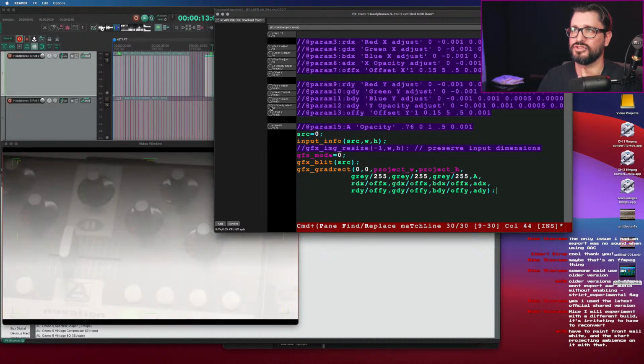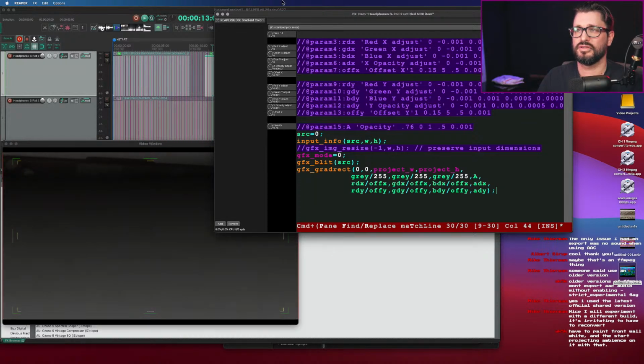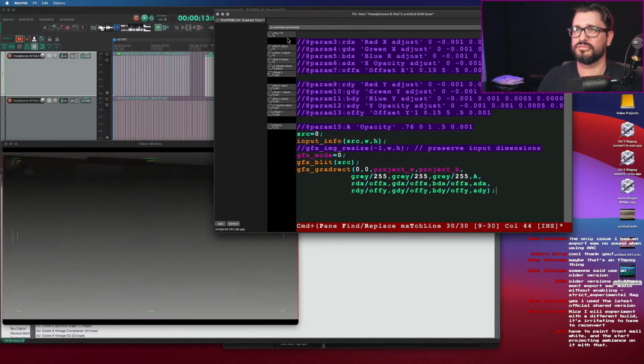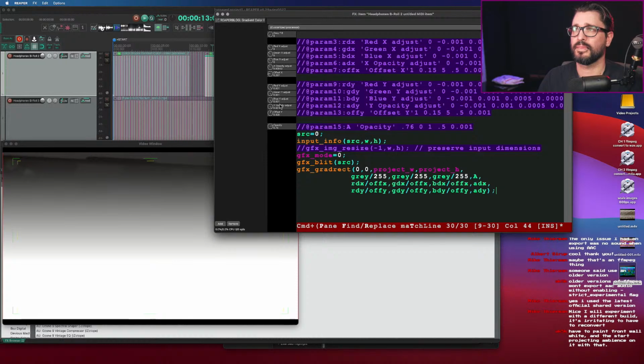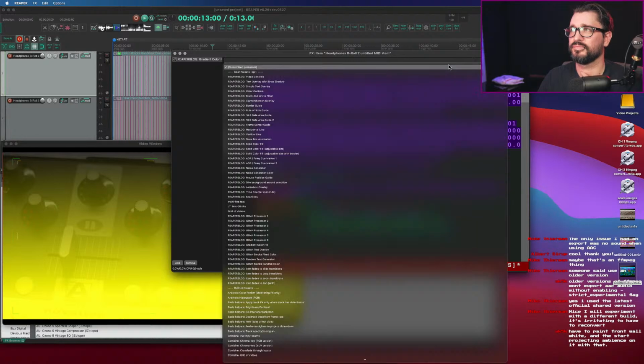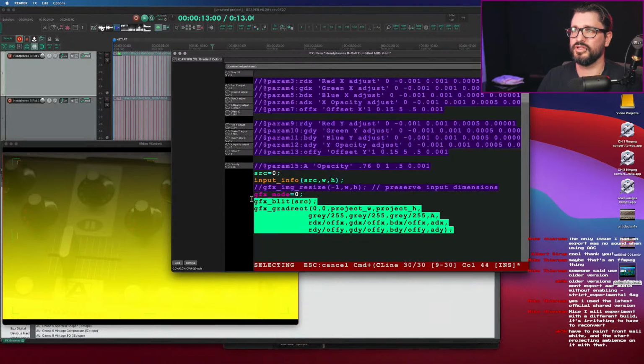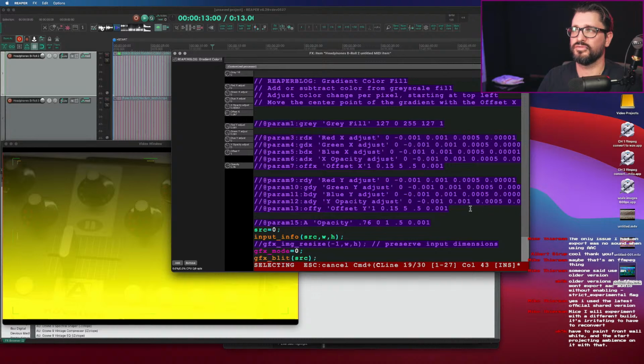Oh, there's also an opacity adjustment for letting through the other image. This is pretty much using every parameter, like 14 out of 16 parameters, something like that. A little more complicated, but ultimately it was pretty simple to implement because it's only this much code. The rest is just parameters.